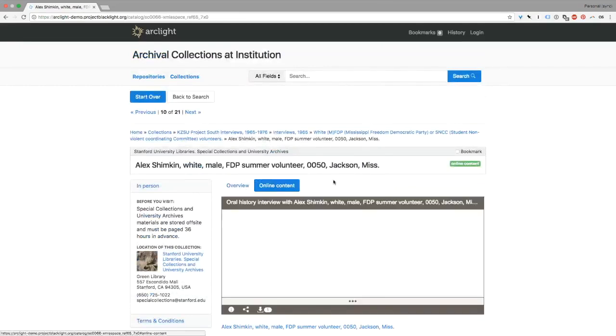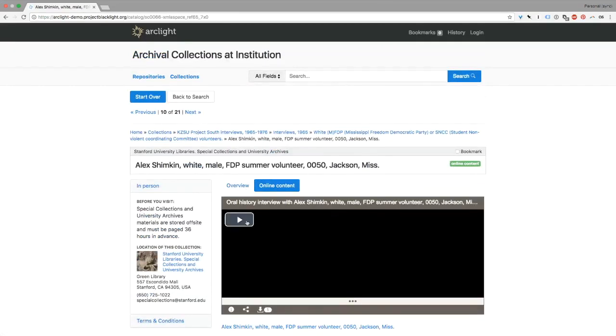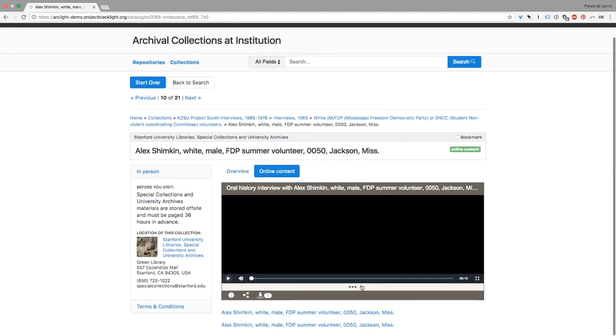if we click online contents, we can then present this audio content, which is not exactly easy to hear right now because it's mostly just static. It's archival. Okay, we're in the second floor of the Masonic Temple Hall in Jackson. And if we have multiple digital objects, if the first one is embeddable, we will present the embedded viewer. Otherwise, we will just present links here below.